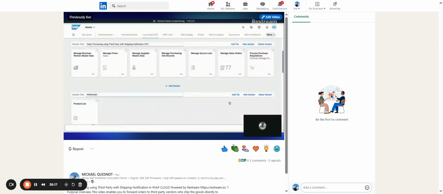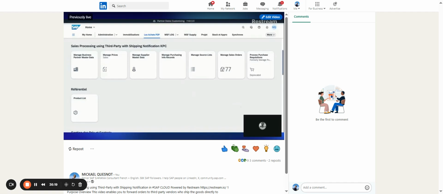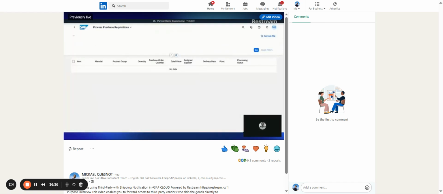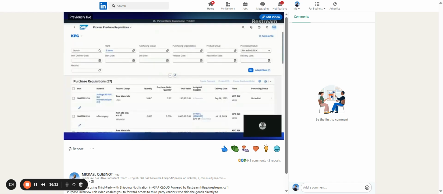Okay, close. So right now I open process purchase requisition. The manage purchase requisition screen displays.